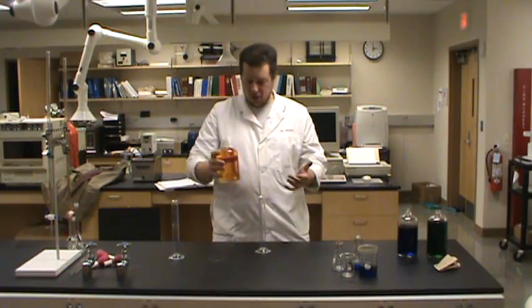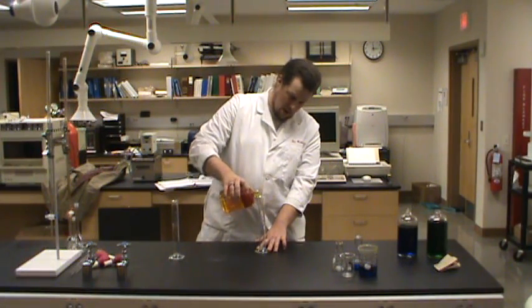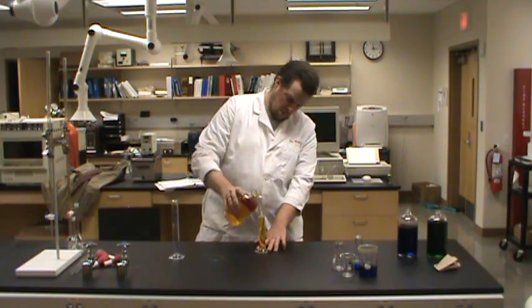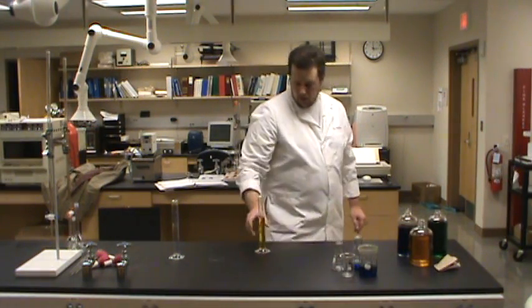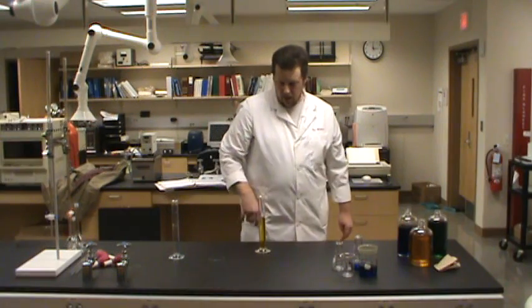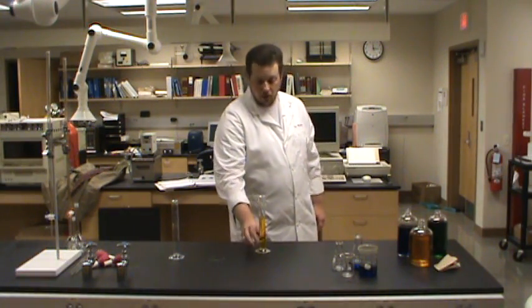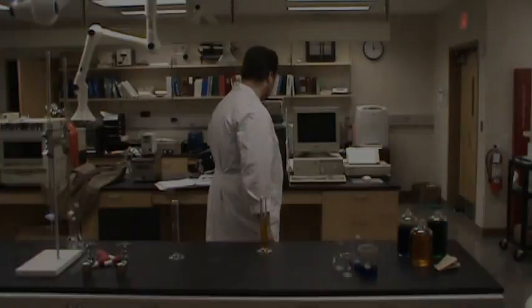I'm going to pour this, again, food coloring and water. I went with yellow this time. I'm going to pour some yellow food coloring in here. And we'll let those bubbles settle out of it a little bit. And now, what's the reading that we're going to get on that graduated cylinder?